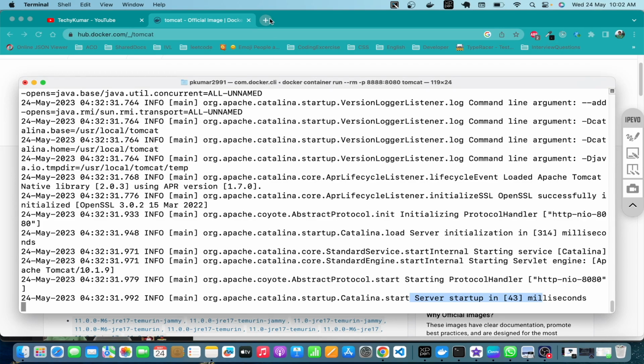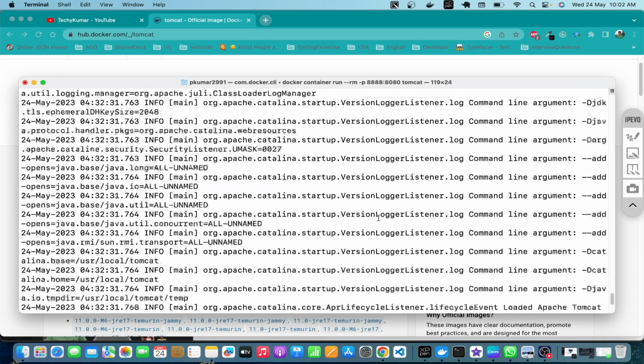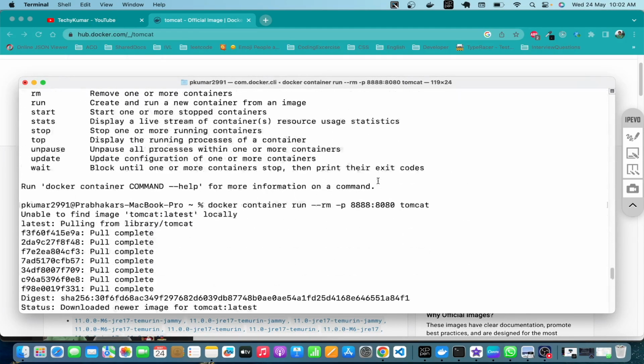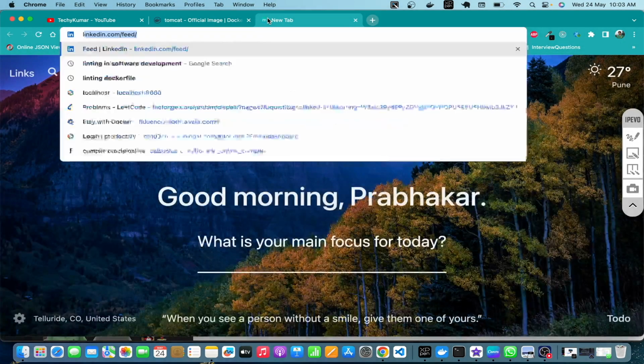Now let's access this. So what is the port I have defined? The external port was this one, 8888. We'll come to this statement and I will try to cover it in the next video. As of now, I just wanted to share it. So this is the port that you can use to access Tomcat on your local machine. So let's do that.